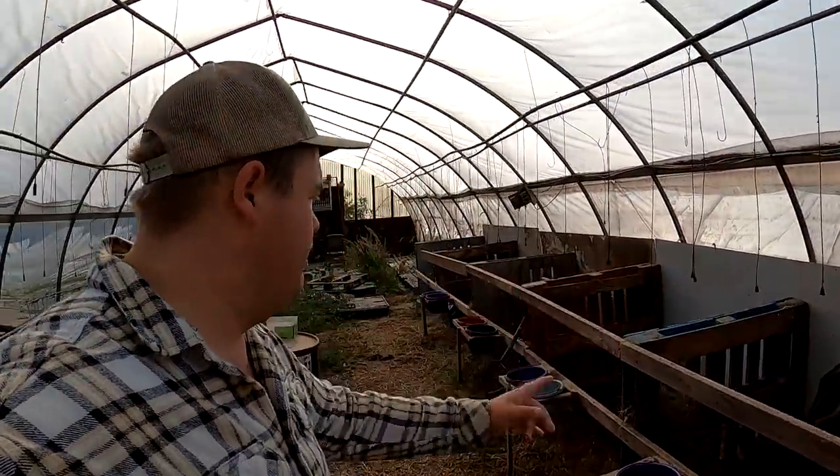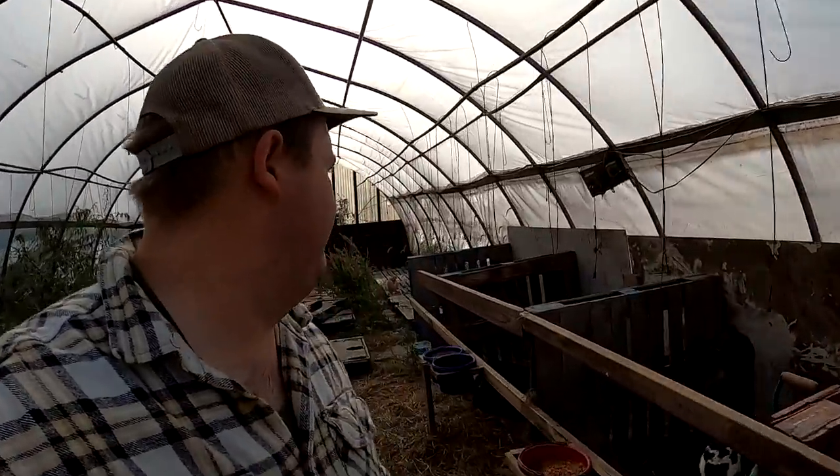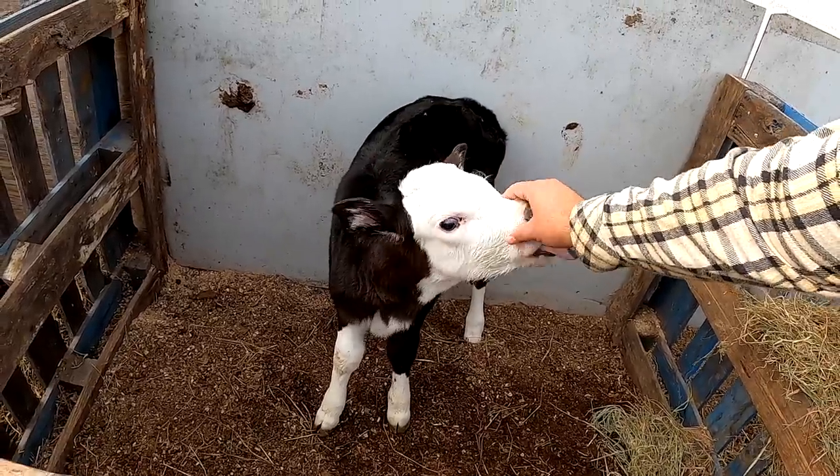I wanted to show you what we have going on in greenhouse number six. This is technically not the cafeteria — that would be greenhouse number five — but we've got this whole side of the greenhouse full of our little makeshift calf pens. All the calves are looking really good. As many of you know, we get all of our calves from local dairy farmers; when they have calves ready for us they give us a call and we run and pick them up. A big question we get is why we keep all the calves in their own separate pens, and that's mainly for their safety — if one calf was to get sick, we don't want them all to get sick.